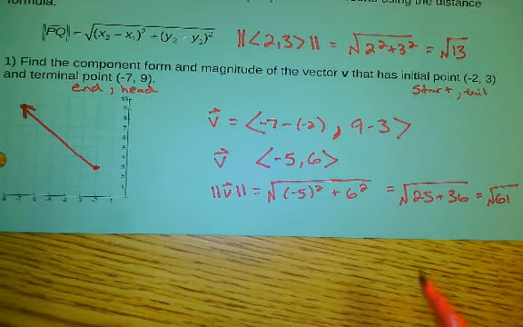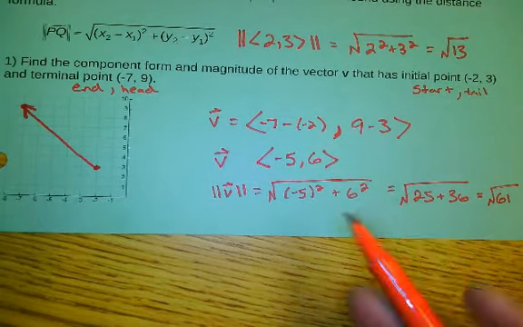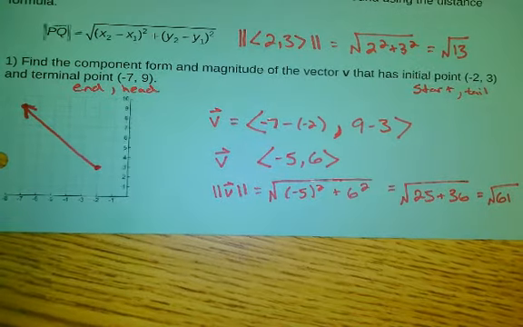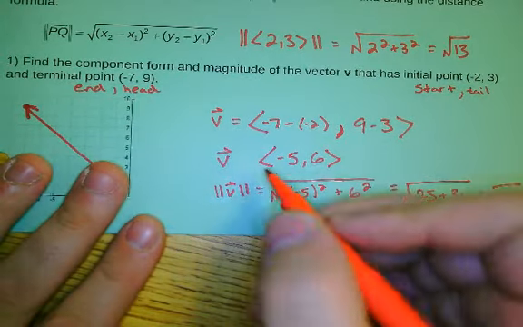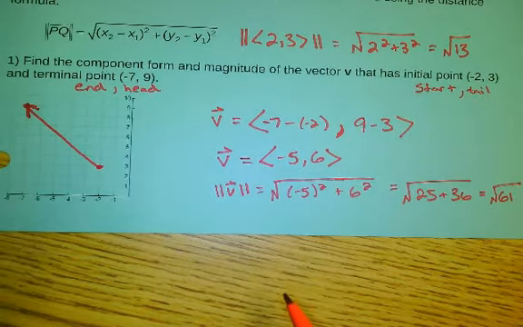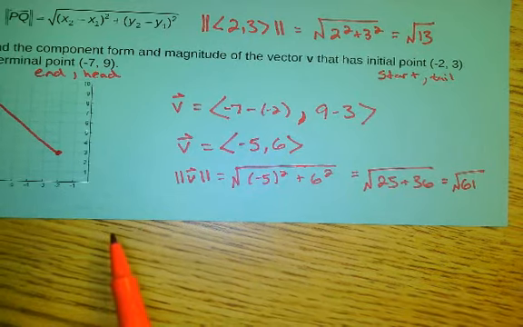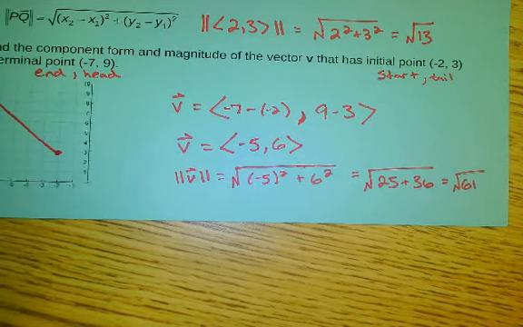Okay, so all we're doing right now is I'm giving you 2 points. Find the vector from the 2 points. That's it. So we just did the head minus the tail for the x portion. We call that the horizontal portion, and for the y portion, that's the vertical portion. So that's where you get this vector right here. And then to find the magnitude, you just square each component inside of there, add them up, square root it, and done deal. All right.